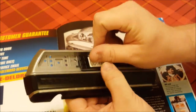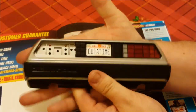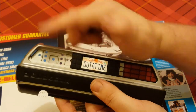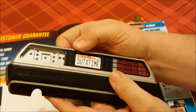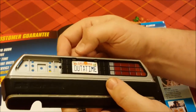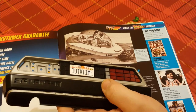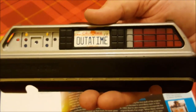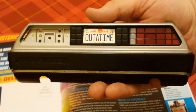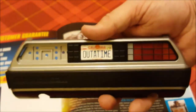So I am assuming that is because in next week's issue we are going to be getting the second part of the lights, as well as the driver's side part of the chassis. So we won't be attaching that on until next week. We do have spare AP and BP screws, so they'll be getting looked after. And that is it for this instalment of building the Back to the Future DeLorean. I'm looking forward to seeing how this goes, and I hope that you guys are too. So I'm very excited.